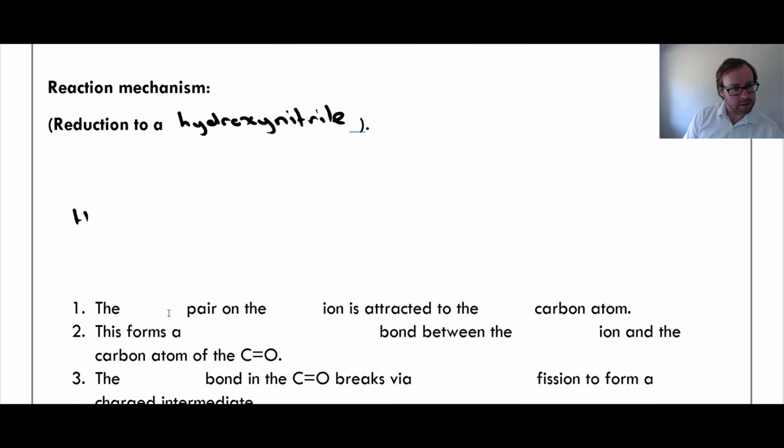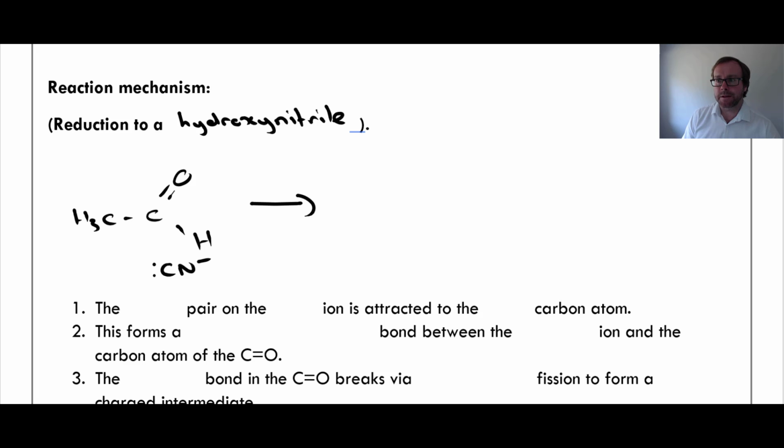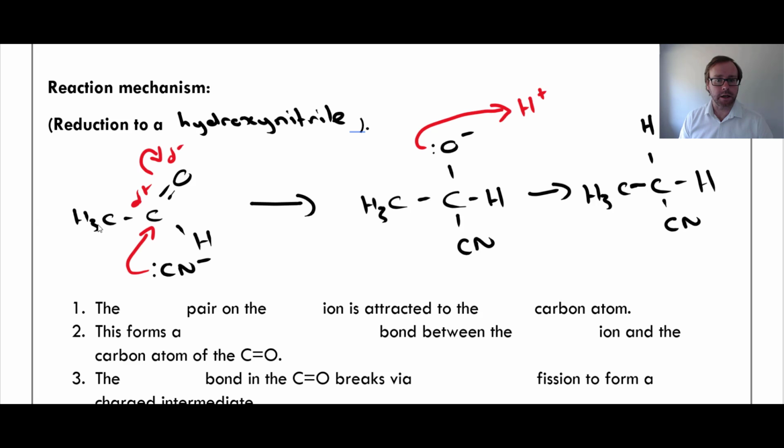So, again, let's use ethanal. And instead of my hydride ion, I'm going to use my cyanide ion. So this is my nucleophile. Okay, have a go at trying to do this mechanism and then we'll go through it together. Okay, I assume you've got something that looks quite similar to this. So we'll talk through it. So our nucleophile, our cyanide ion, is attracted to the delta plus carbon.